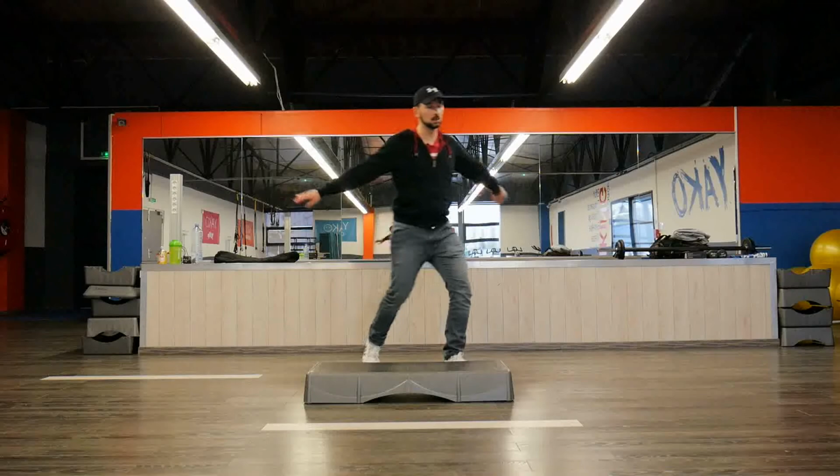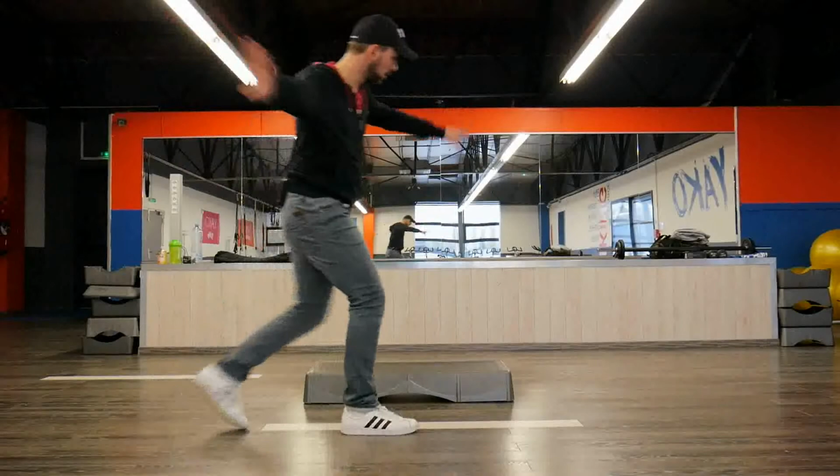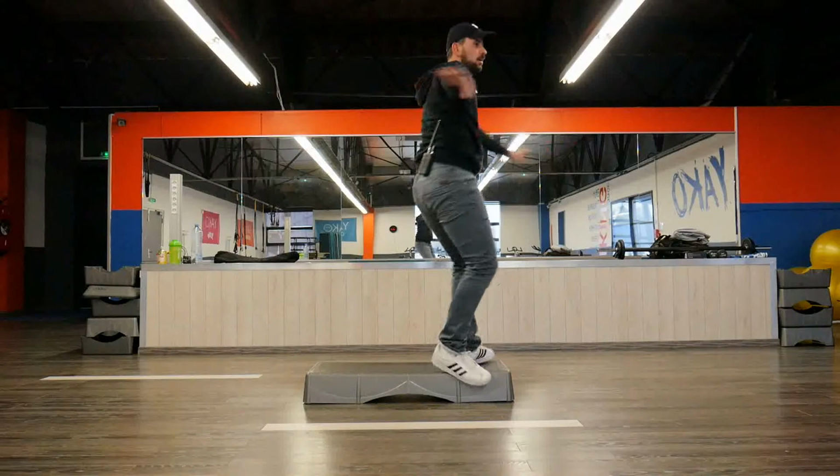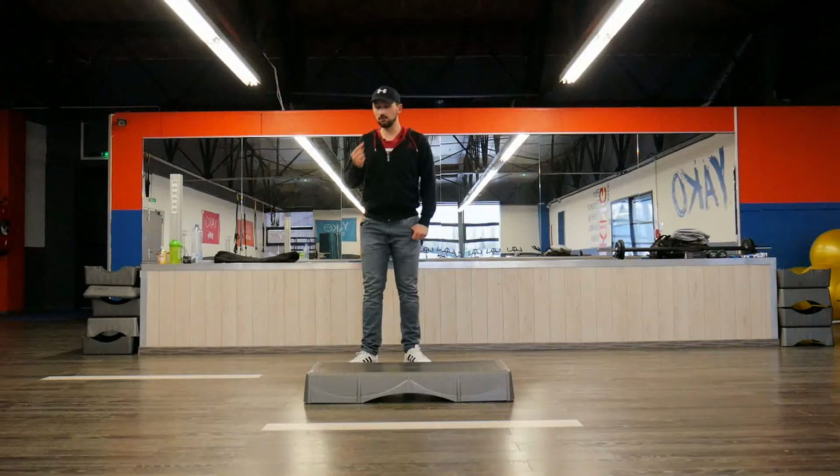5, 6, 7, 8. Twist here, turn, go. Okay, go further. Now the same thing. Hop, hop, chassé, and you're done. Now for educational purposes, if you want, you can do a chassé turn.